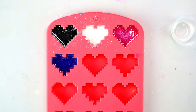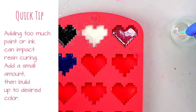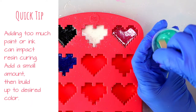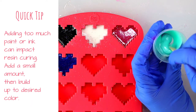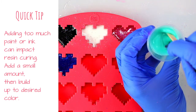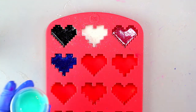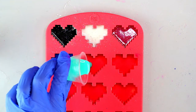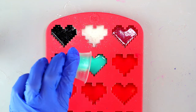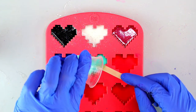The next way to add color to resin is with acrylic paint. I drop a drop or two of acrylic paint into the resin, mix it all up — you can mix as fast as you want at this point — mix it thoroughly and then just pour it right into your mold. This is the easiest way to color resin. You can choose any paint color you want, mix it in, and you're ready to go.